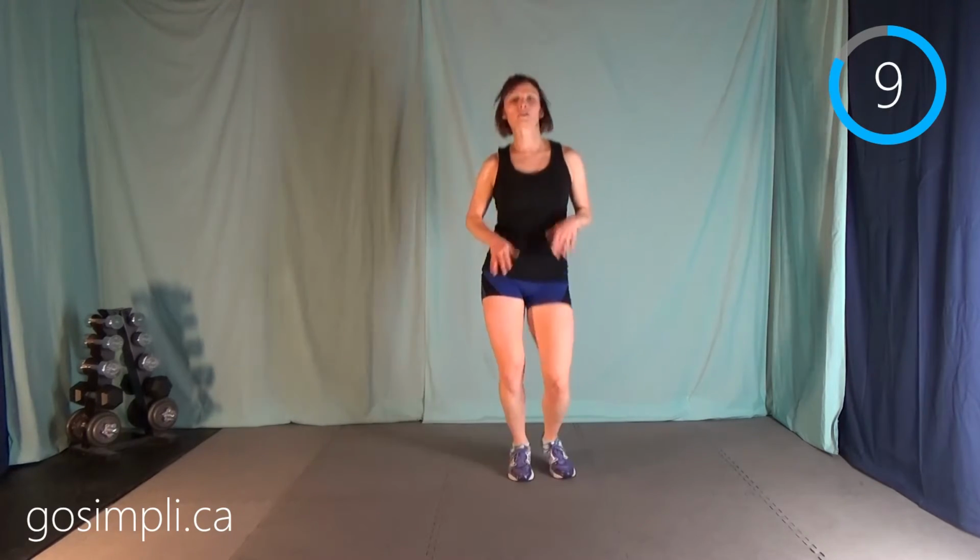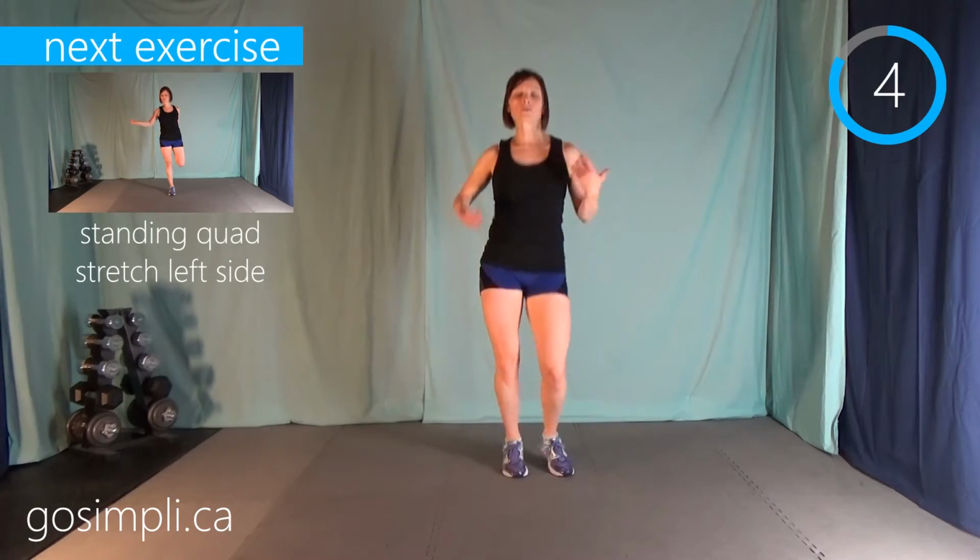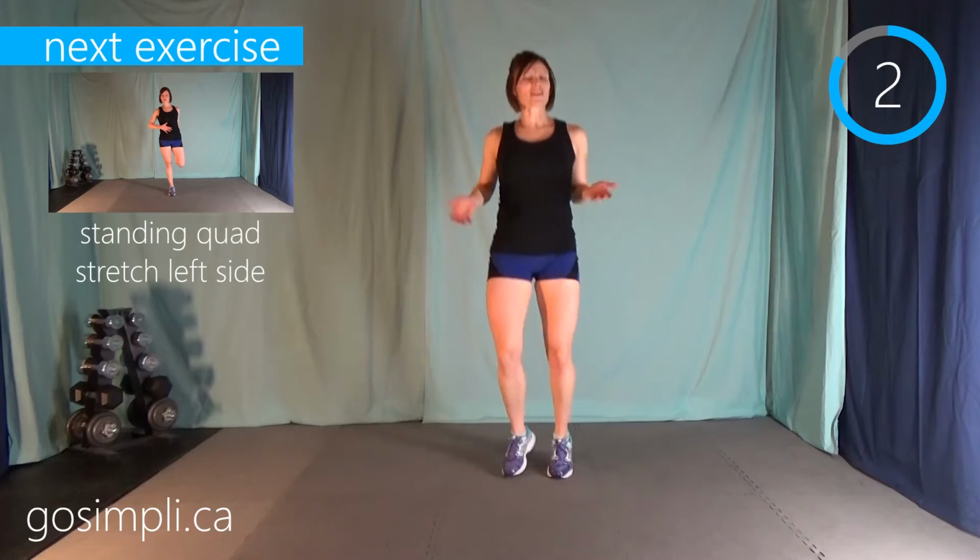So we're just letting it come down. This is not a time to give it your all. This is just sort of letting those muscles, giving them a thank you. Okay, we're going to move to a quad stretch on the left side.